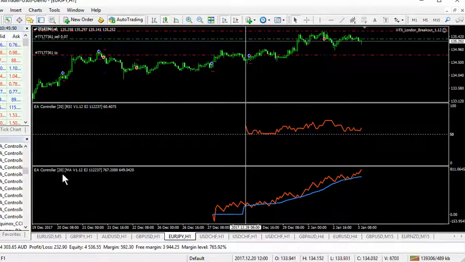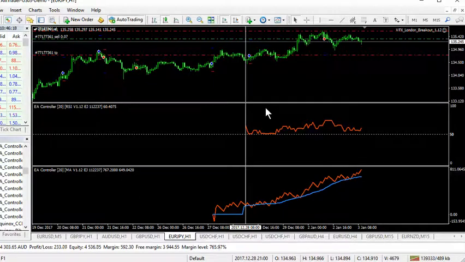This is the EA controller, the moving average version of the EA controller, and that's the performance curve, the red line. That's the close profit, and the blue line is the moving average of close profit. And you can see that's been set to period 20. And currently the profit on this particular one is $649.